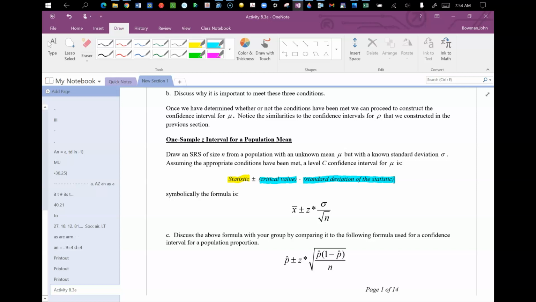So what does the formula look like for proportions? Well, there's your sample proportion, that's your point estimate, and your critical value is based on a normal distribution and the standard deviation of the statistic. So when you multiply those two together, you get your margin of error. In a similar way, the same idea applies for means. We have our point estimate, which is our sample mean, and we have our critical value, which is based on our level of confidence, and then we have the standard deviation of our sampling distribution.